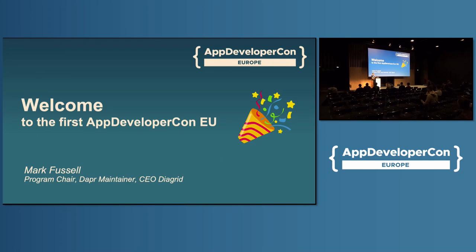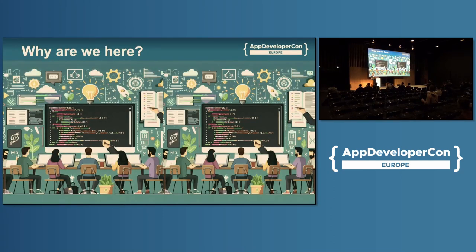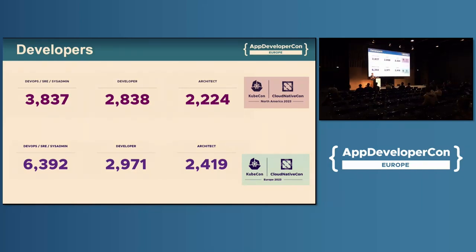The premise of this talk, and why we are here, is that about a year ago, we went to CNCF and said, look, there are all these people that turn up that want to talk about developers and how you build applications, and we need a forum to talk about this. In fact, if you look at the CNCF stats from the last two KubeCons, over a third of the people that turn up are developers like yourselves, architects as well. There's a lot of discussion around infrastructure and optimal environments and how we build distributed systems. But how much do we talk about application design themselves? How do we talk about the business logic that has to be built by you as the developers, by architects, and how do we have a forum to discuss that?